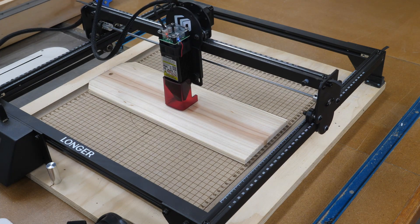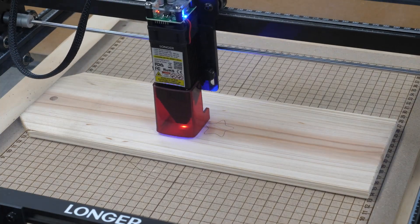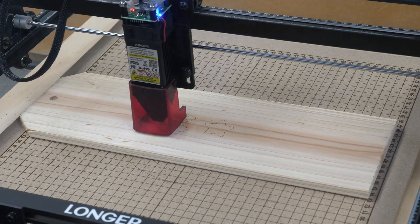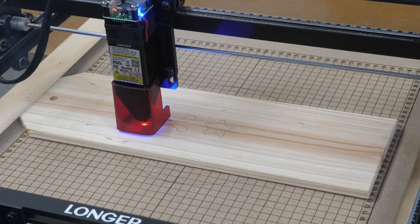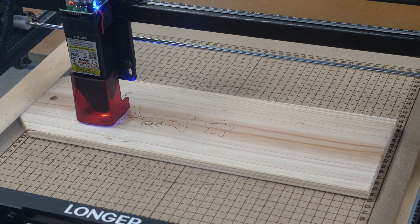Everything frames well. You're probably wondering what I'm making. Right there is the graphic — I'm going to be doing this in two different layers. The first one is a line, and what you see in blue is going to be offset fill. I usually do this in a much bigger size, but I needed to make a small one for a small space. Those pencil lines you see on there from when I marked the center — since there will be a little bit of scorching, I'll do a light sanding and those will come right off. Pencil marks are extremely light. Total burn time on this is 13 minutes and 52 seconds.